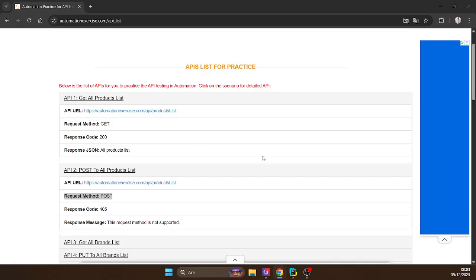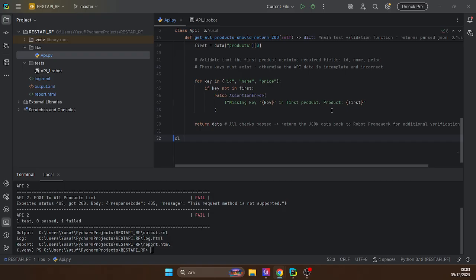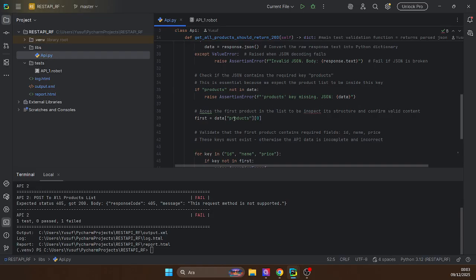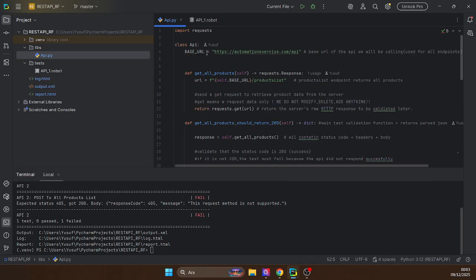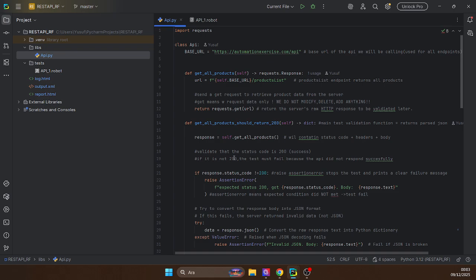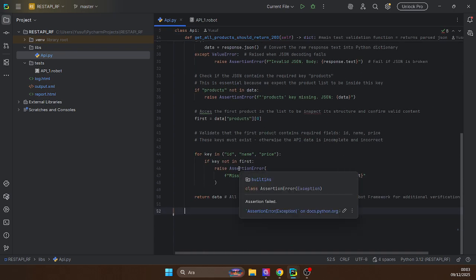So let's start with the Python library we had there previously, our first API test functions. We have there already the base URL. Let's close this terminal. Then let's start. The function is going to send a POST request to the products list endpoint, and there is one important spot: this endpoint is supposed to only allow GET requests.